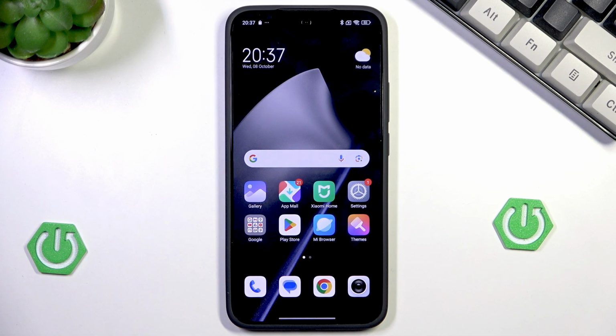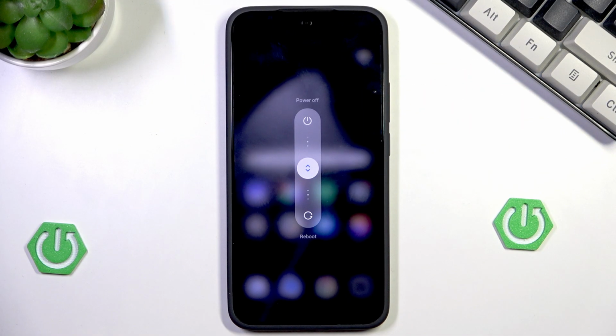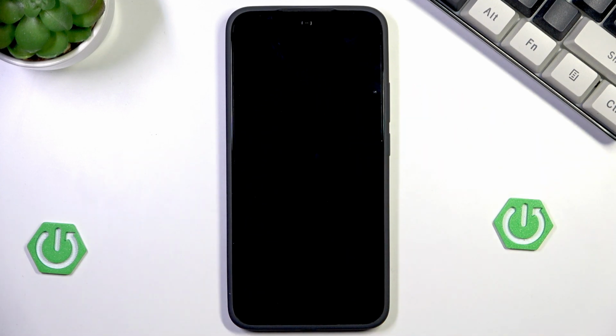But if you are resetting through the settings, through the first method, just like I was showing you, you shouldn't have that confirmation. Alright, now to perform the reset from the recovery mode, first we need to power off our device. Click on Power button and Volume Up button, just like that, to launch the power menu. Now drag this white ball into Power Off and release your finger. Now let's wait a few seconds. We want to make sure that the phone is completely turned off.